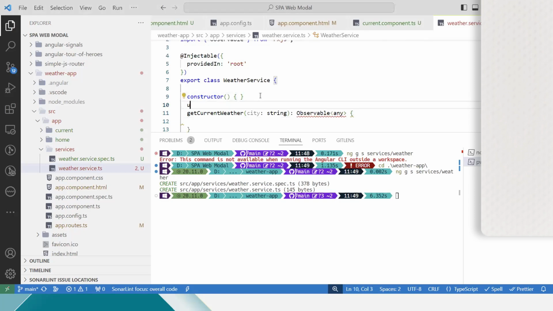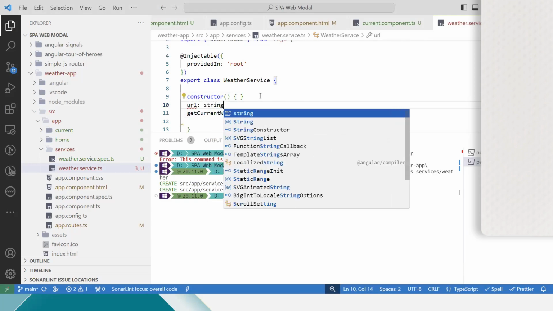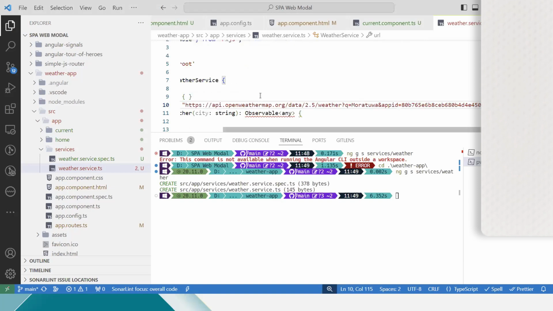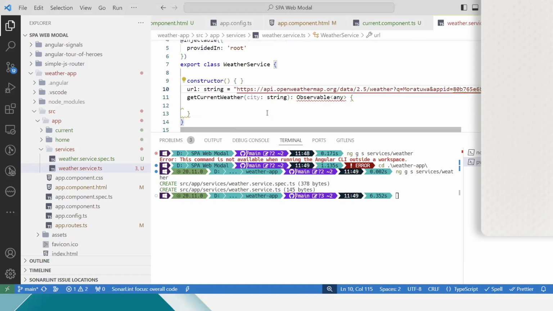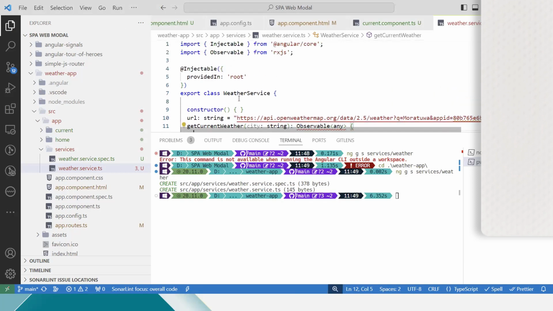Let's say this URL is of type string. So this is the URL. We are calling an HTTP endpoint, right?